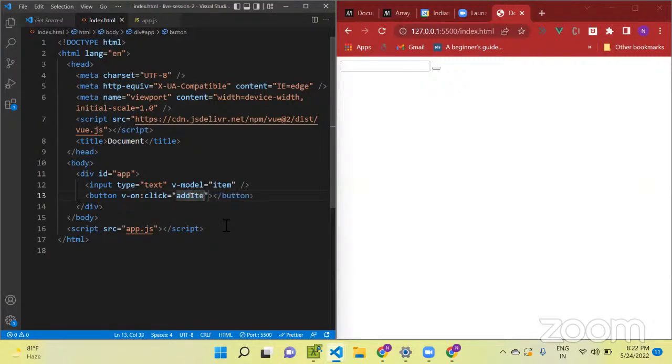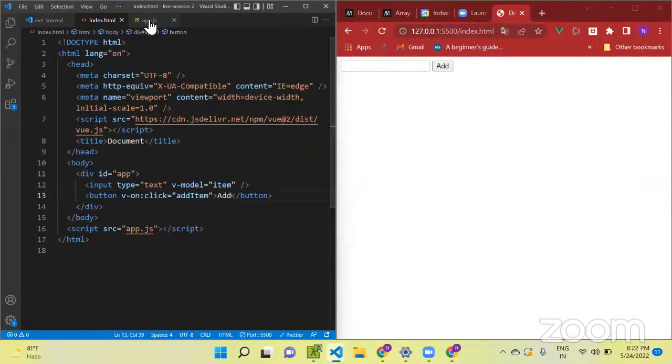Let's call it add item. So what you are saying here is whenever some user clicks on this button, we are handling the click event here. Please run the add item function, which I will define inside the app.js.